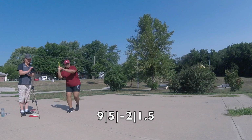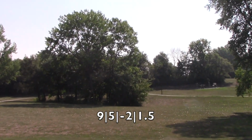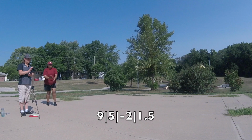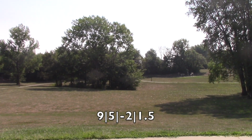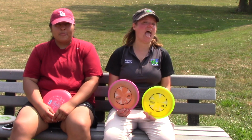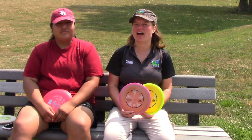I really like how flat they are. My discs that I throw, my drivers anyway, tend to be a little bit more domey, especially if they're understable versus overstable. But yeah, these are really nice and straight for me. I really like them actually. Yeah, and one thing I would add with the Insanity, that understability for me and really for both of us really shows up in a headwind. If I throw this in a headwind, it's definitely going to turn pretty fast.